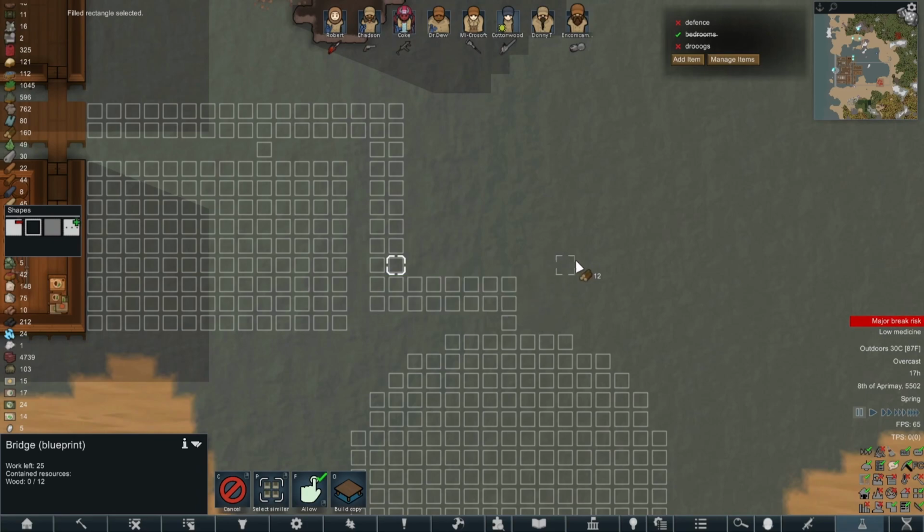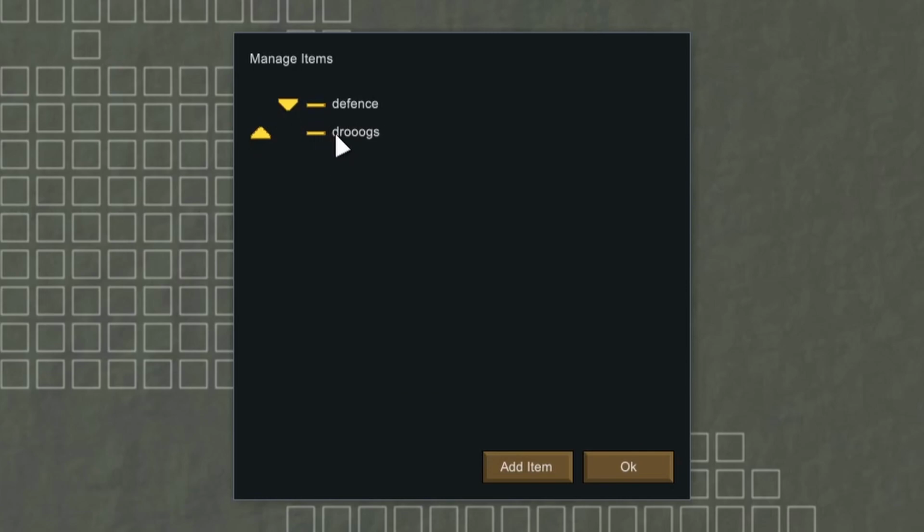Which leads me on to another project that we need to add to the list. Bedrooms are done. Drugs are in progress. Defense is more or less there.